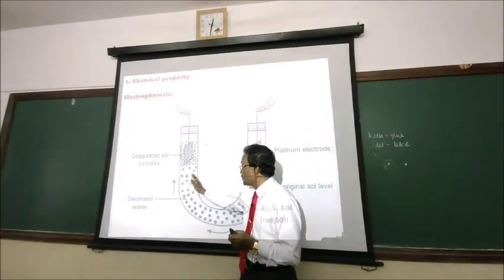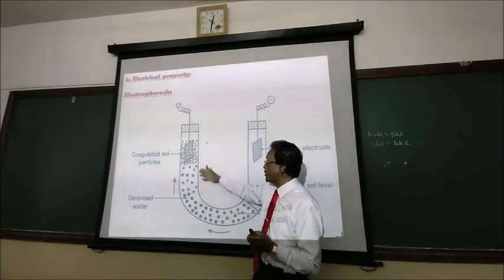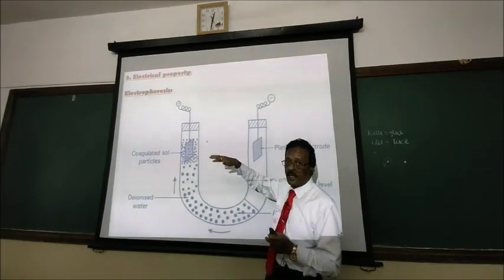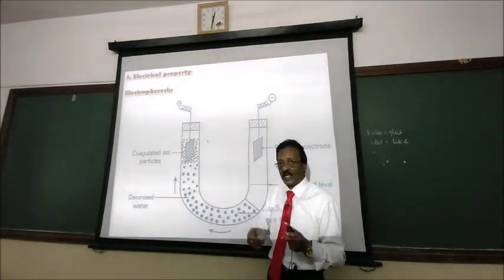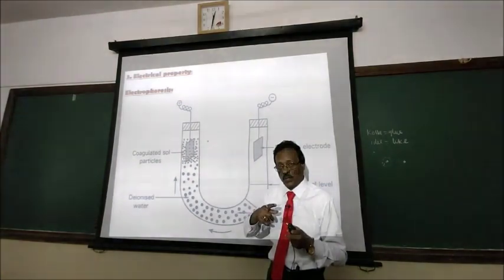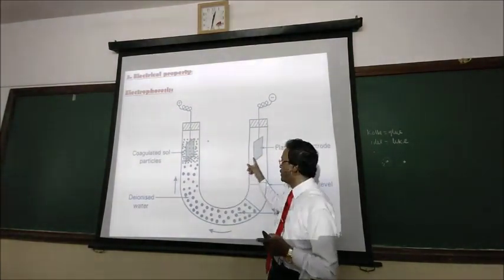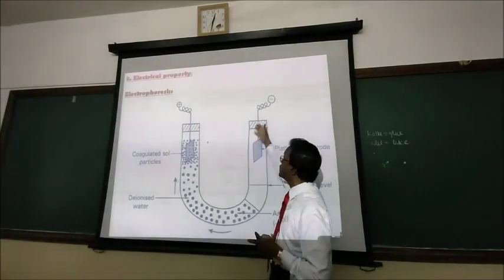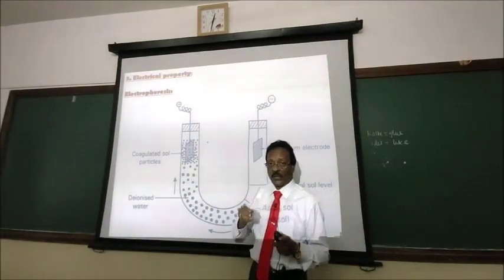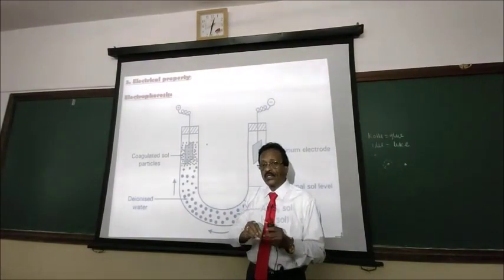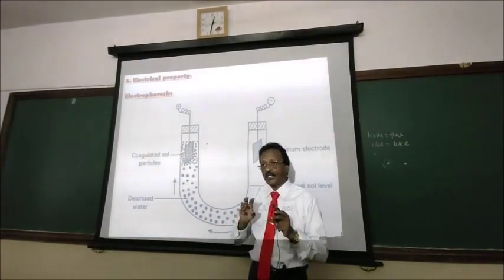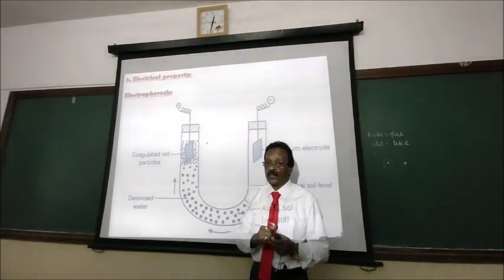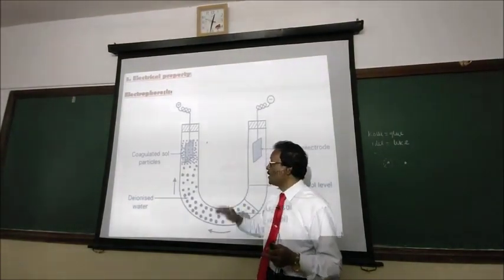I take the U tube, I place the dispersion medium, and the two electrodes are passing the electric current. I observed that all the particles of a particular salt are moving towards only one of the electrodes. All the particles may move towards the positive plate, or all the particles may move towards the negative plate. And then after reaching the electrode, they get coagulated. What is the important observation we can make here?